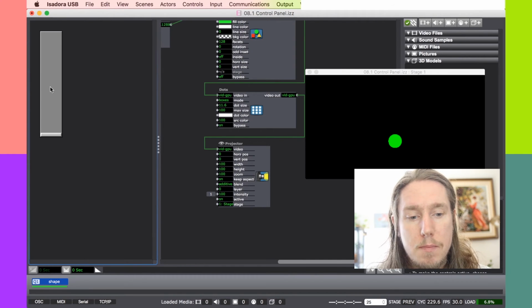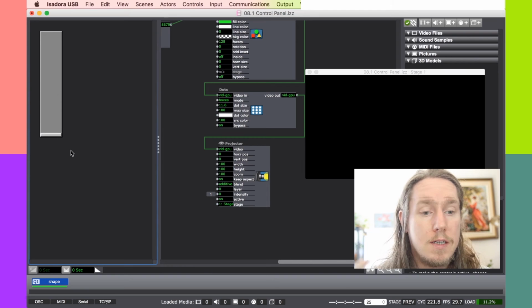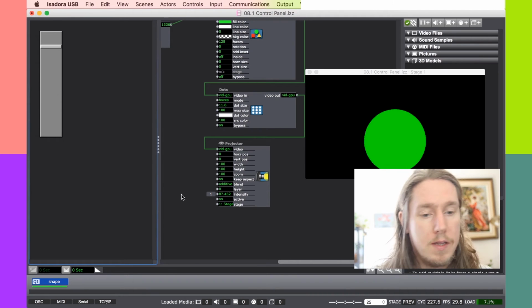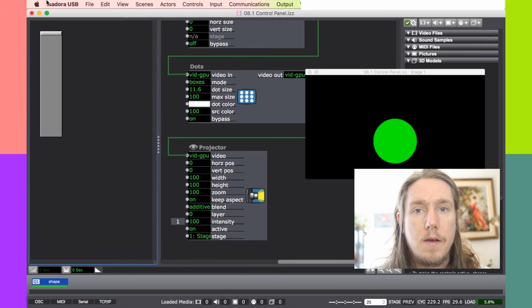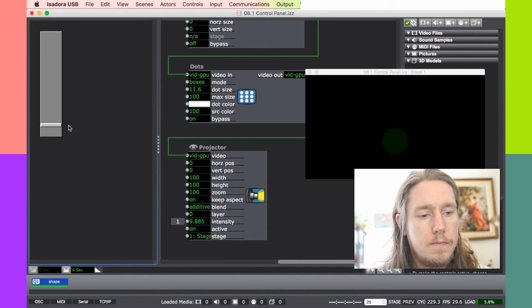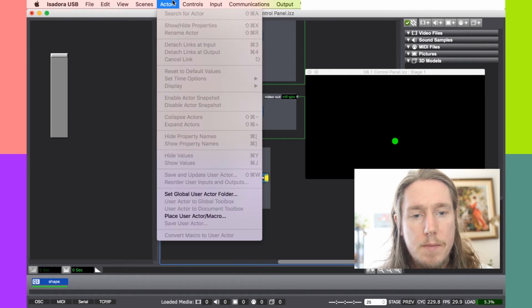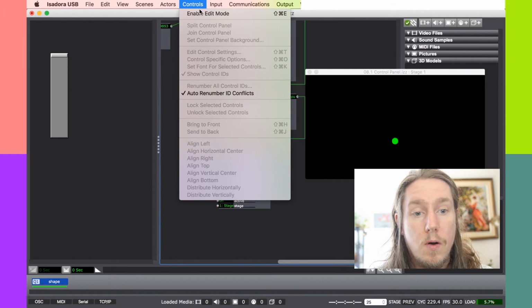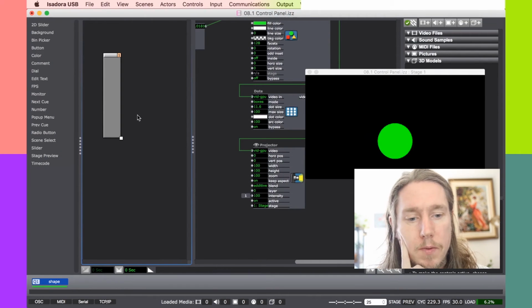Now the number disappears and I'm left with this slider that I can drag up and down, and we can see it's having an effect on the intensity, and we can see the intensity number going up and down as I drag this slider. So I'm going to disable edit mode, or enable edit mode, sorry. I'm going to toggle back and forth quite a lot between those two.